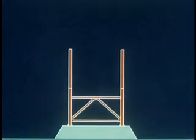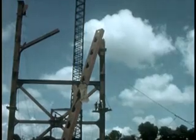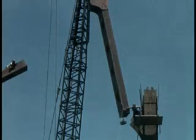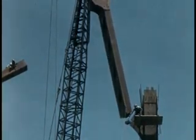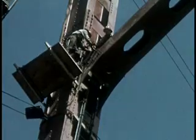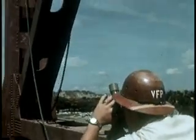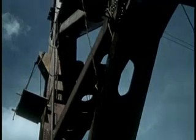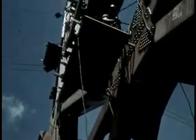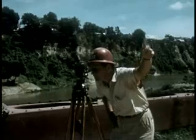With the piers in place, the bridge towers are erected. Columns, struts, diagonals. One by one, the steel sections reach out for each other, forming strong, artistic towers. Experienced bridge builders working with local craftsmen, building with teamwork, professional teamwork. What began as a need for a bridge became a vision, a reality of steel. Exactly as planned, each section goes into place. Engineers check the plumb of the towers to assure perfect alignment.